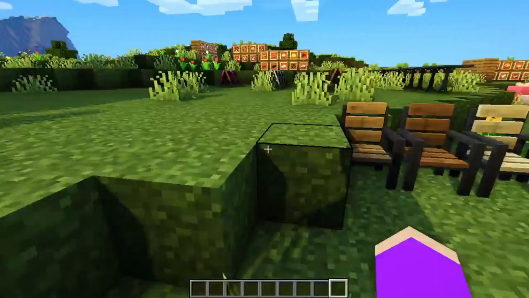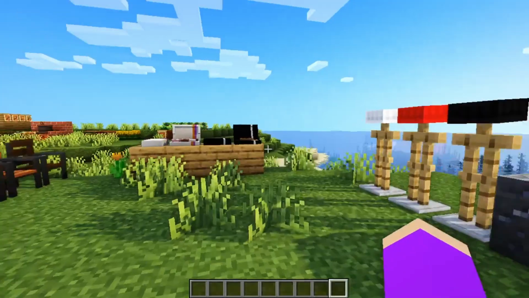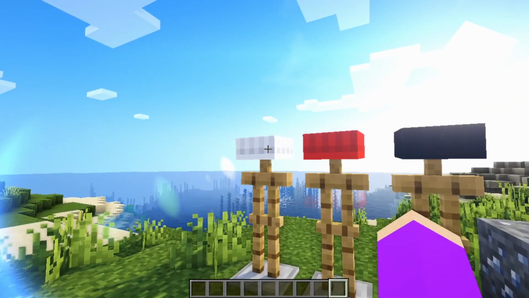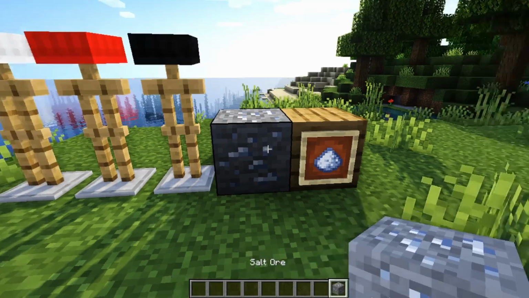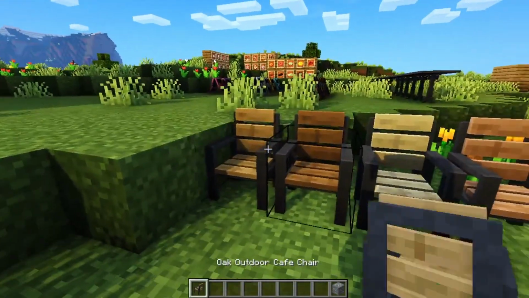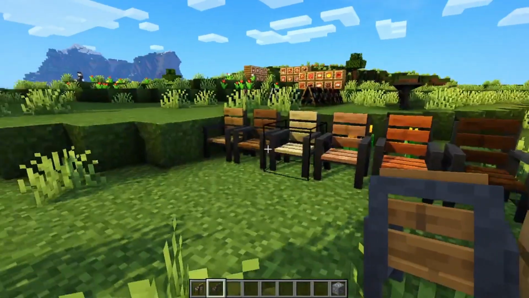Now, this mod adds in a variety of things, but let's go through all of them one by one. First of all, it adds these 3 chef hats. We have one in white, one in red, and one in black. It also adds in a new ore called Salt Ore, which can give you salt. If we move back here, there is a variety of outdoor cafe chairs in all of the different wood types.